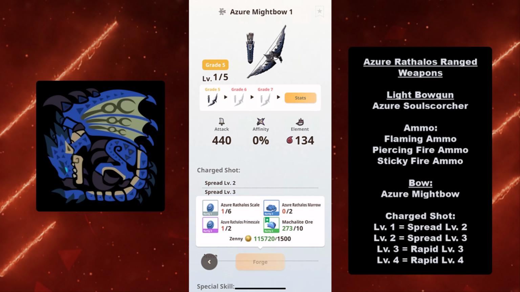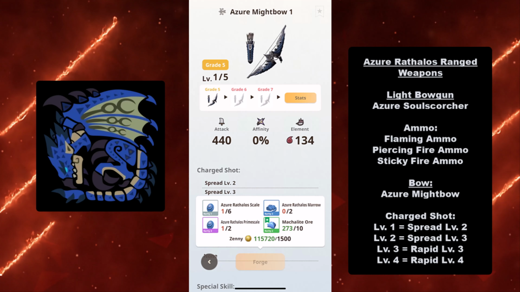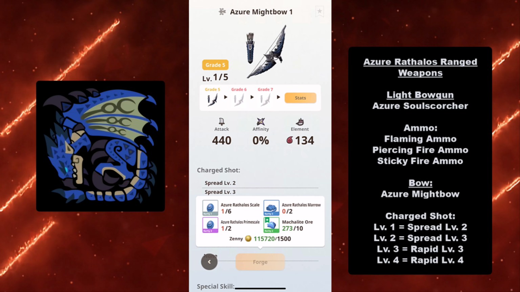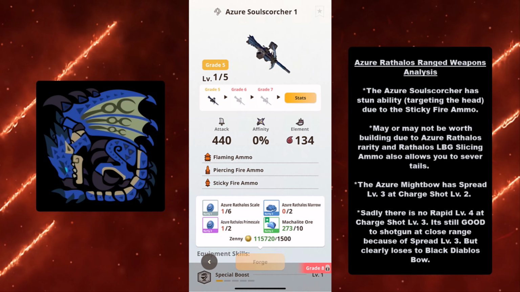For the bow, we have the Azure Might Bow, which is also a cool name, with its charge shot level 1 being spread level 2, charge shot level 2 is spread level 3, charge shot level 3 is rapid level 3, and charge shot 4 is rapid level 4. And this brings us to the Azure Rathalos ranged weapons analysis.